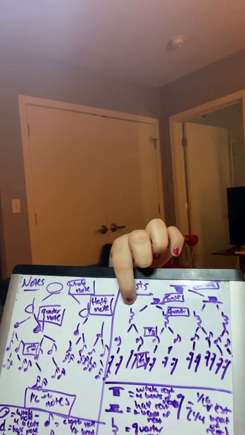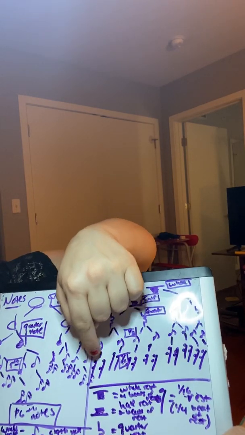From there, you take that quarter rest, which is one beat of rest, and you divide it in half. Half of one is a half. So you have your eighth rest. So you have an eighth rest and another eighth rest, which is equal to a quarter rest. From there, you're going to take your eighth rest and divide it in half to get a 16th rest. So that means there's going to be 2/16 to equal 1/8 of a rest. So 2/16, and then over here you're going to do the same thing, 2/16. So in total, 4/16 for two 8th rests, which is also equal to a quarter rest.